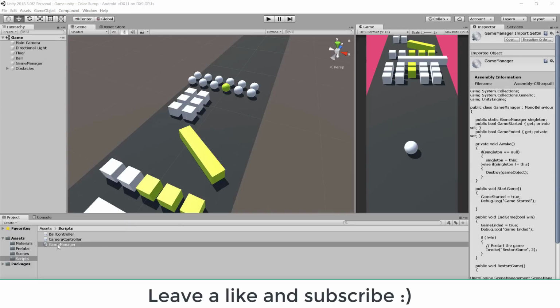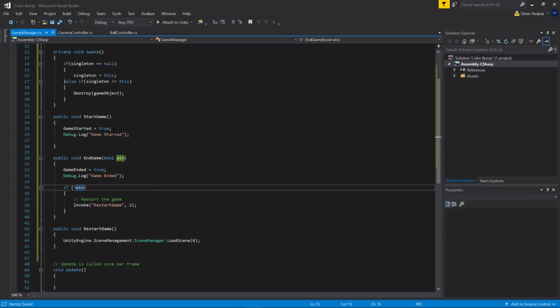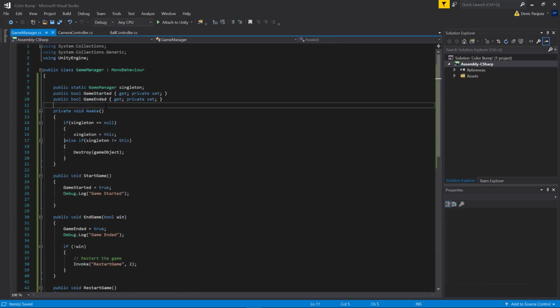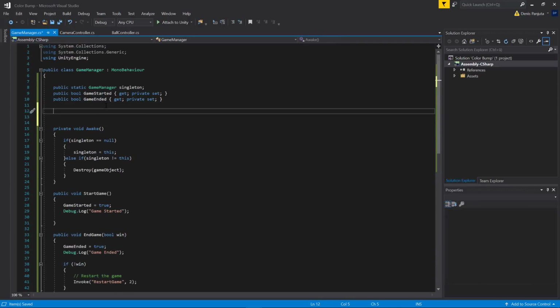Therefore, we need to go back to the game manager. And in the game manager, let's create a new field, which is going to be a private float slowMotionFactor with 0.1f. So I'm just going to say it should slow the time down to 10%. So you can change it later on easily if you want to have a different speed here. So I'm going to make this a SerializeField because I want to be able to change it in Unity. That's the idea behind it.